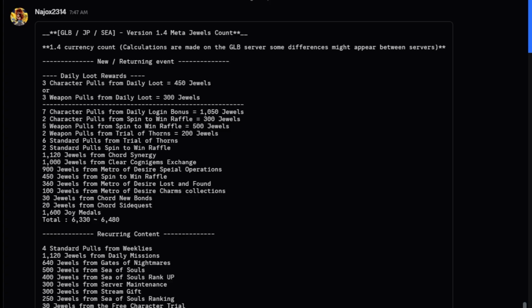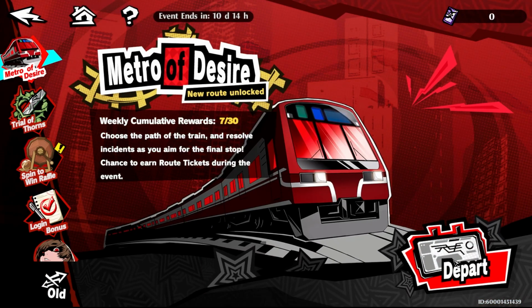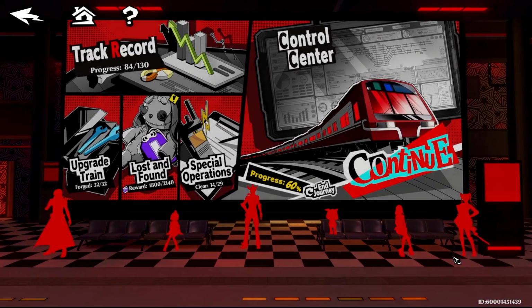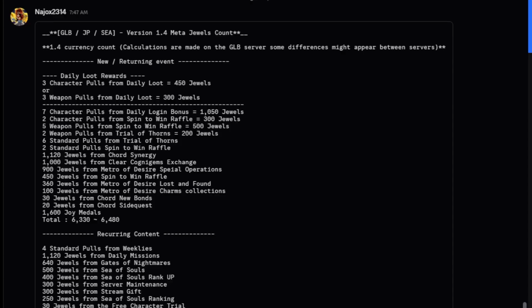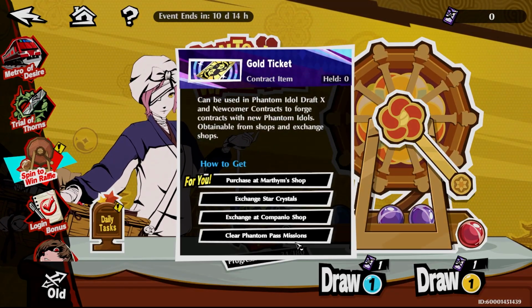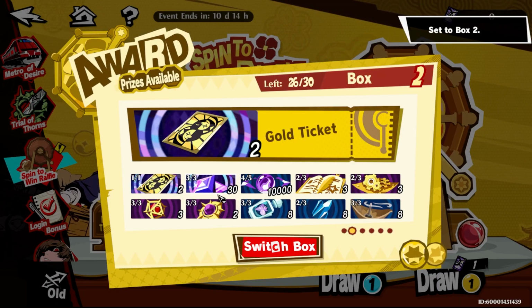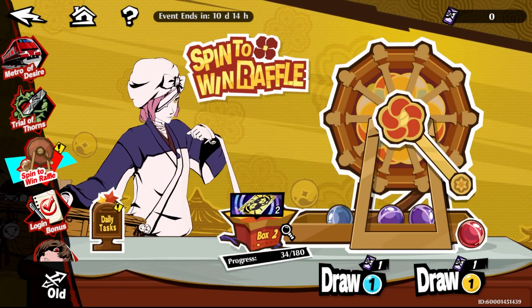And right after I said that, 900 jewels from Metro of Desire being the special operations, 450 jewels from spin to win, so most likely that is something different. For the Metro of Desire's operations here, they're talking about this immediately, where if you decided to clear this all out and do everything, you get a ton of gems out of this. And then obviously, if you ended up doing the spin to win raffle here as well, you end up getting 450 jewels out of that, just from the regular rewards that are in here, which you can easily see are some rewards in here that you can easily get. So that's easily something else that you guys can look forward to.